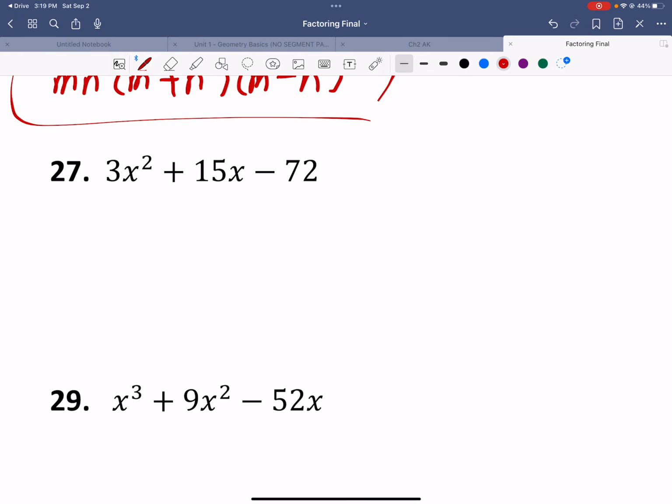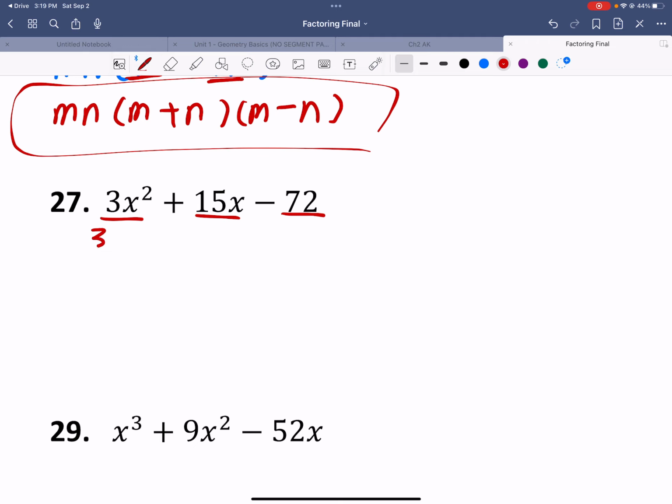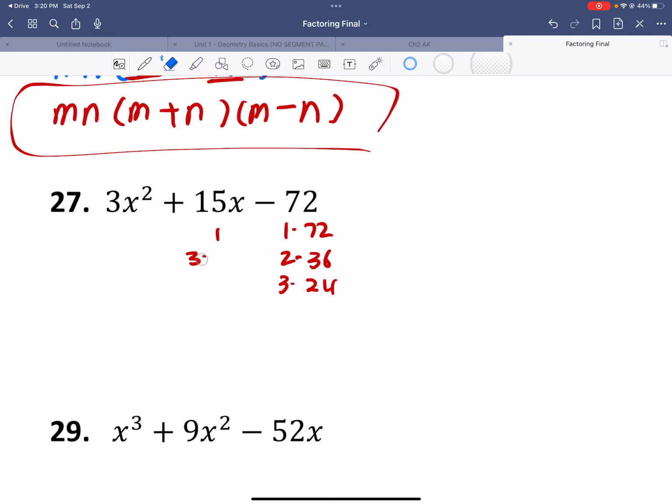27. Now remember, you cannot just move, slip and slide here because as you can see, 3, okay, so if I use the traditional method for this case, are you gonna do it like that for every single question? Like 1 times 72, 2 times like what, 36, like 3 times, I don't even know, like 24, like, are you gonna do it for every single one of them and find out what GCF is? No, that's such a waste of time.